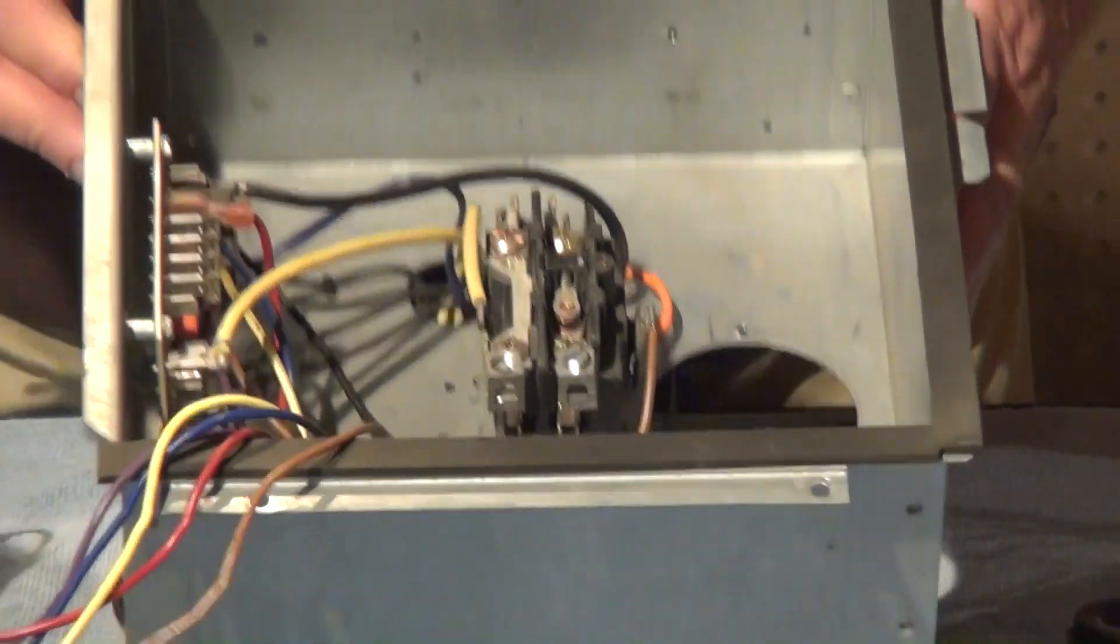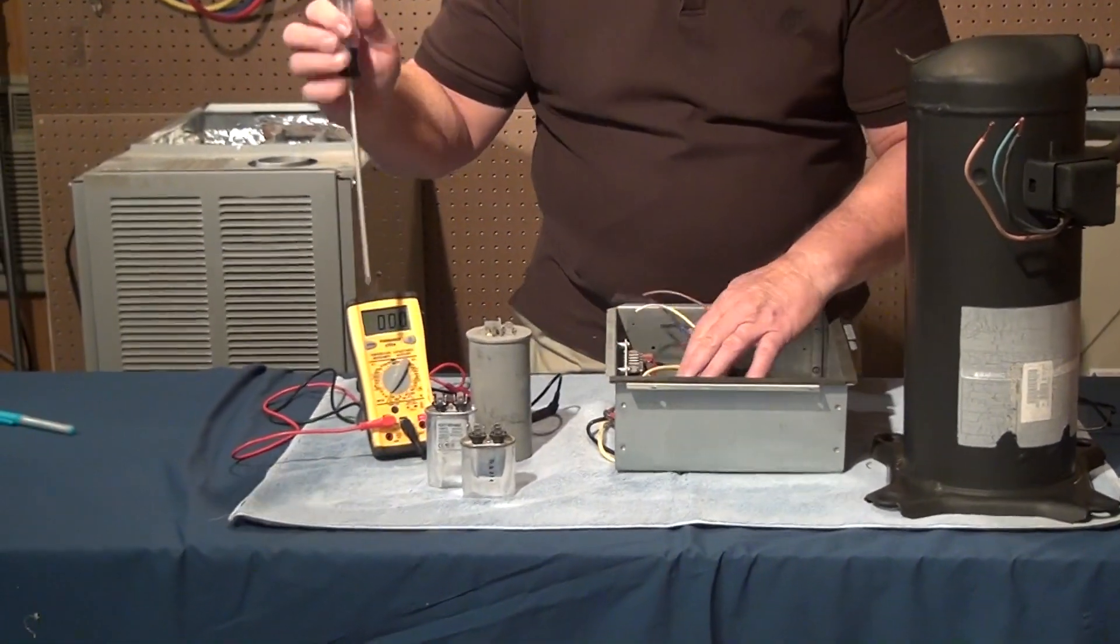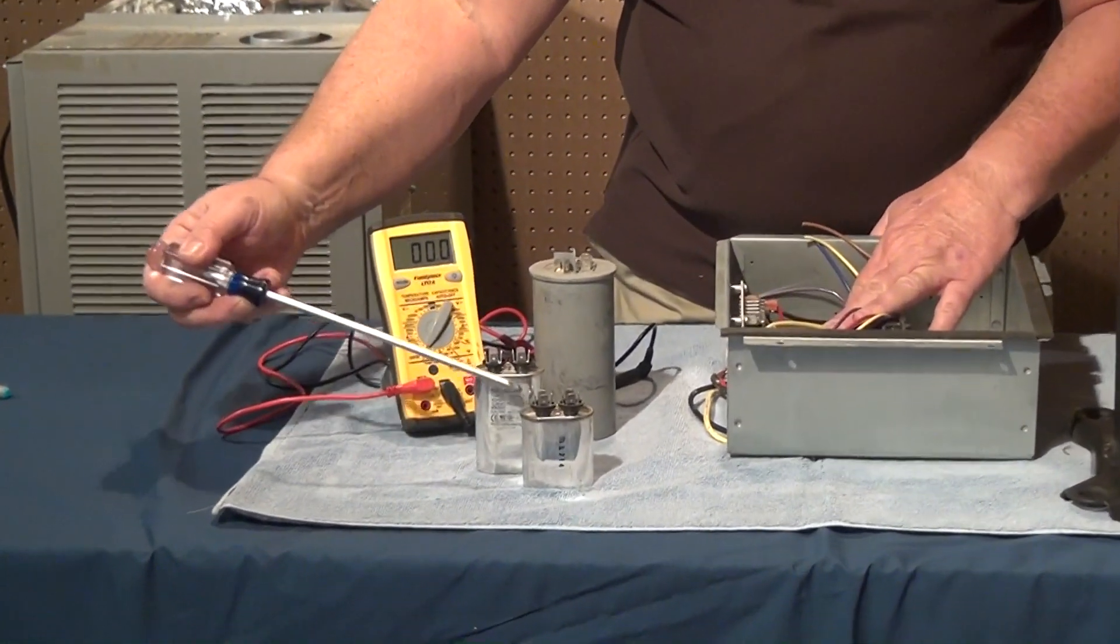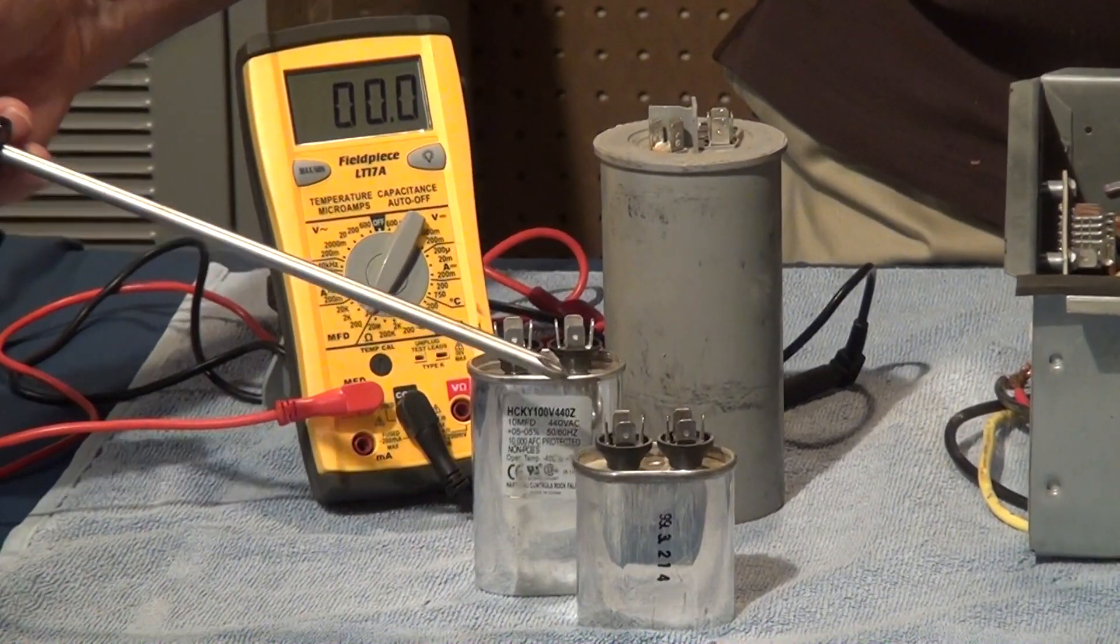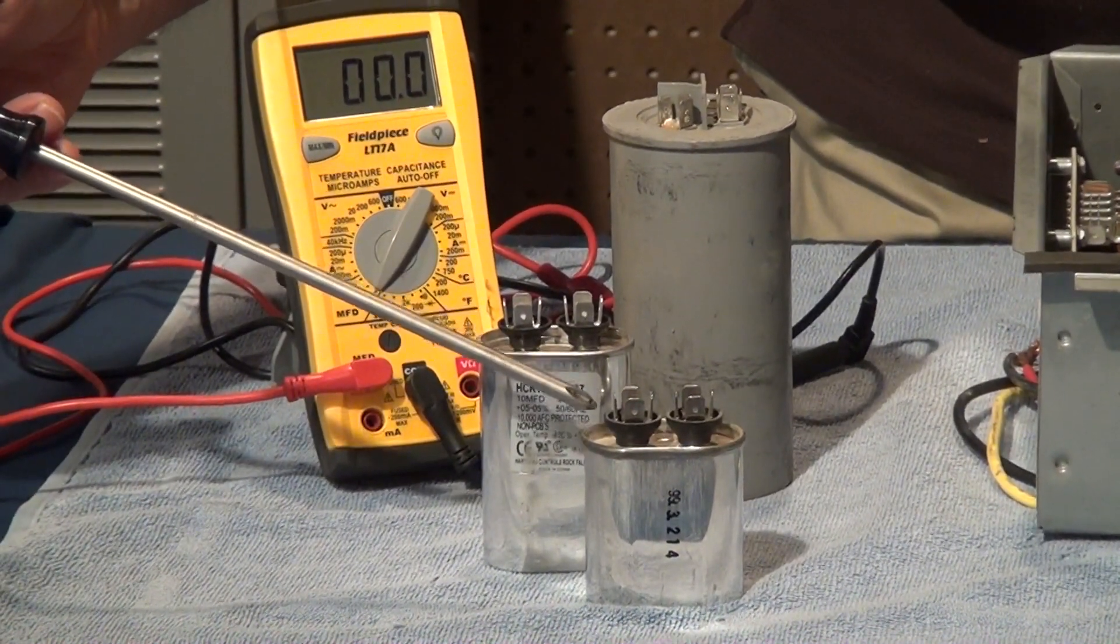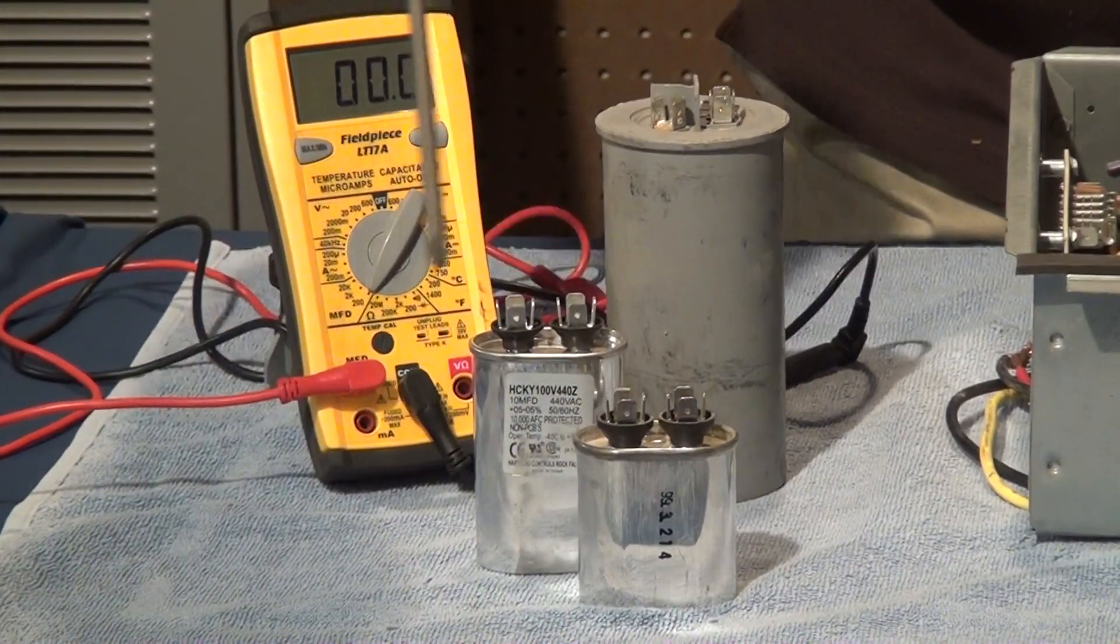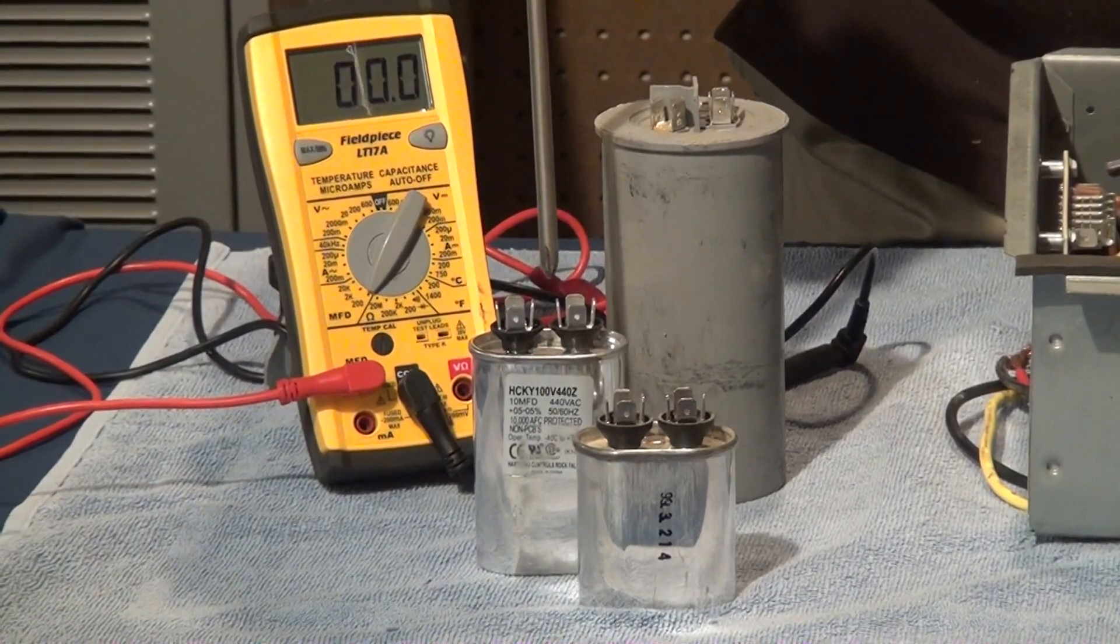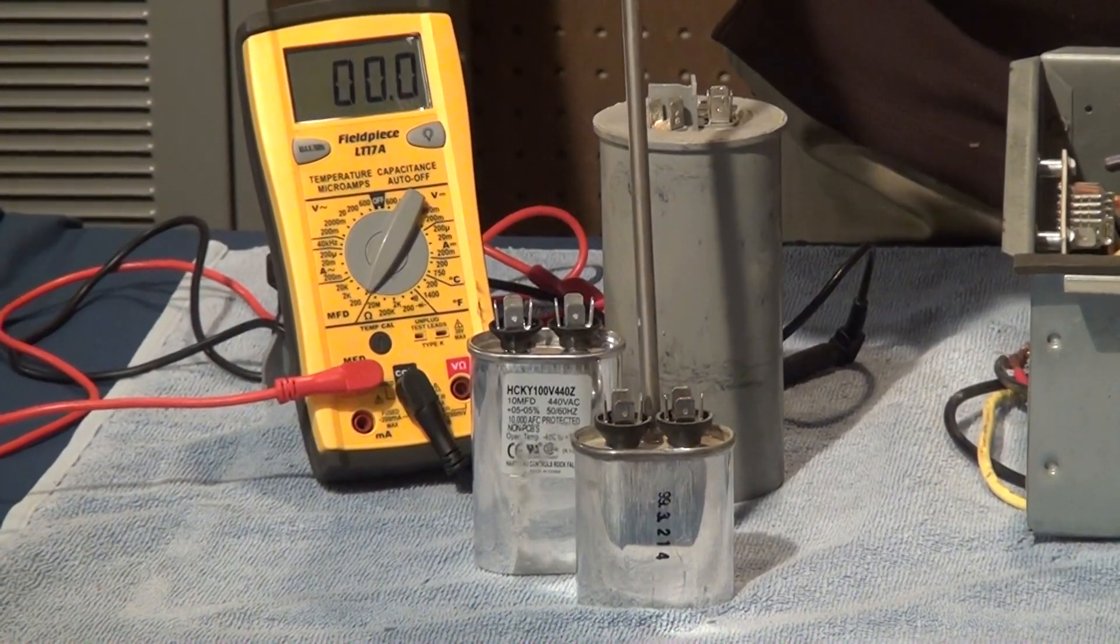Now the other components that were in the diagram that we want to talk about are related to these components right over here. As you can see, we have two different size capacitors. In this case the manufacturer could well have according to that diagram used a smaller capacitor for the trickle circuit, this first one right here, and then when the contactor coil was energized and pulled down then we would have both capacitors in the circuit.